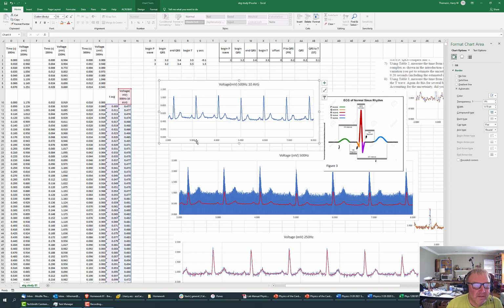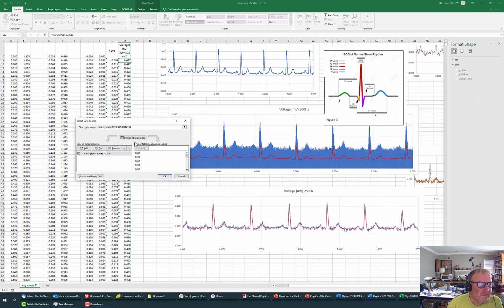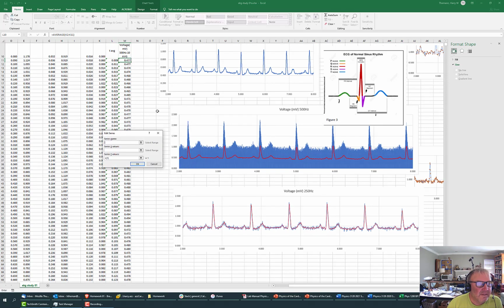And so what do we say? 2 to 8. There it is. We want to add this, and I know why it didn't show up a minute ago. Select data. So add once again.